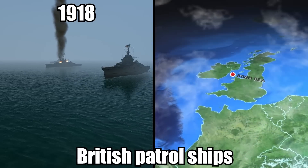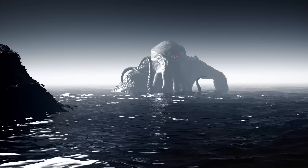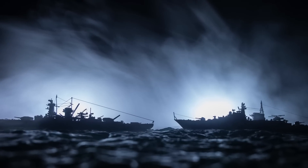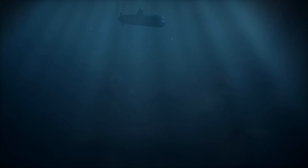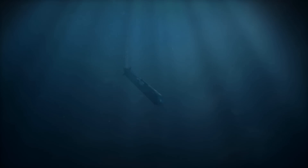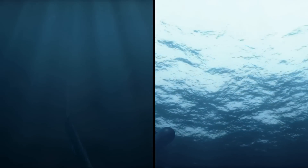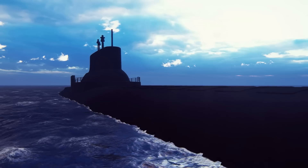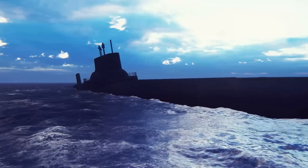In 1918, British patrol ships destroyed a pair of German U-boats in the Irish Sea. One of them was supposedly attacked by a sea monster — an alleged attack that went down in history as one of the most bizarre mysteries of World War I. According to the legend, the crew of the UB-85 were damaged by something huge while they were under the surface. The attack was so vicious that they were forced to the surface, where they were spotted by the HMS Coriopsis. The soldiers were shaken, freaked out, and just happy to get away from the monster that was hunting them.